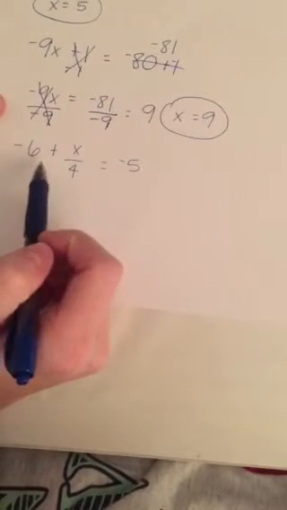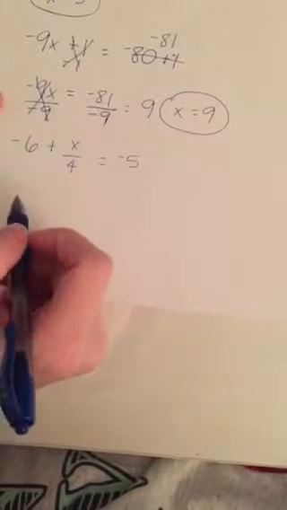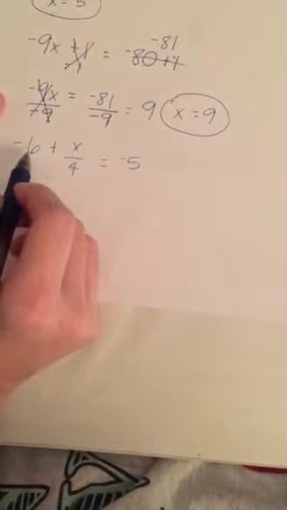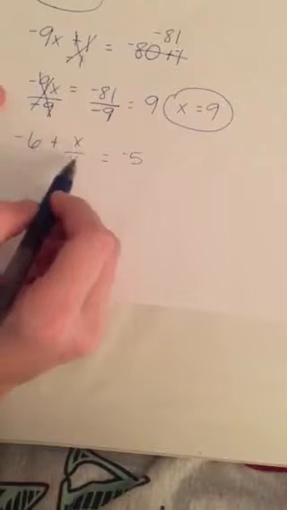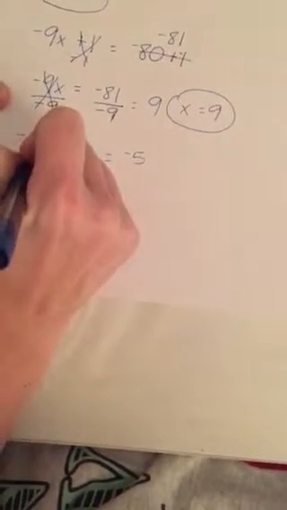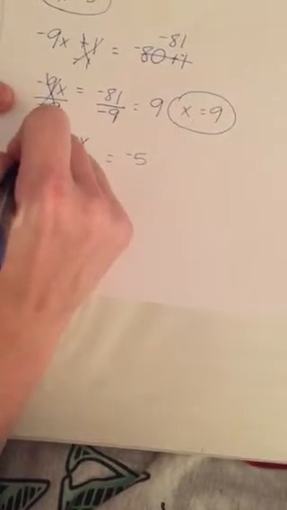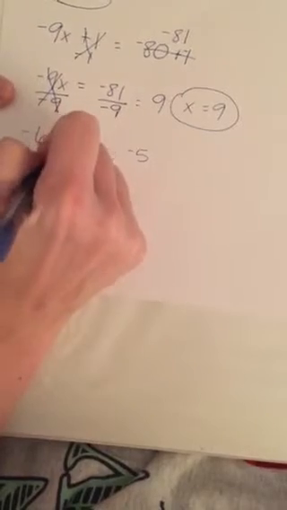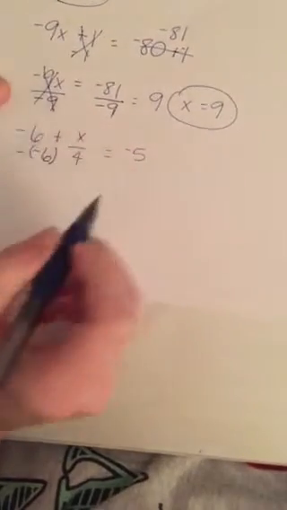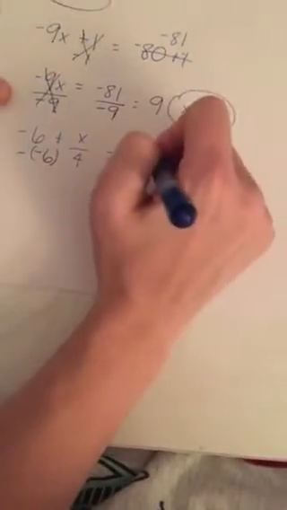So we're going to look and see if there's any addition and subtraction happening first, because those are the ones you want to move first. So there's a negative 6 that's attached to this x divided by 4 with addition. So we're going to subtract negative 6 from both sides. I'm going to put little parentheses around that just so you can see that negative, negative, it's not confusing. And then over here.